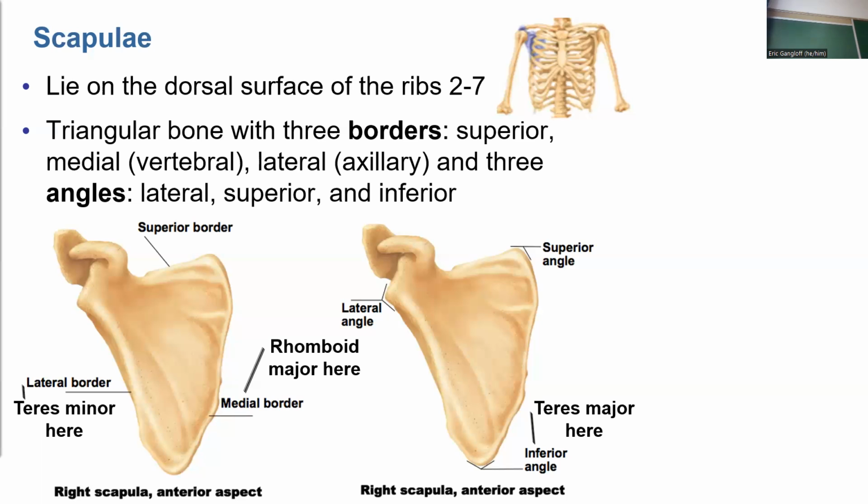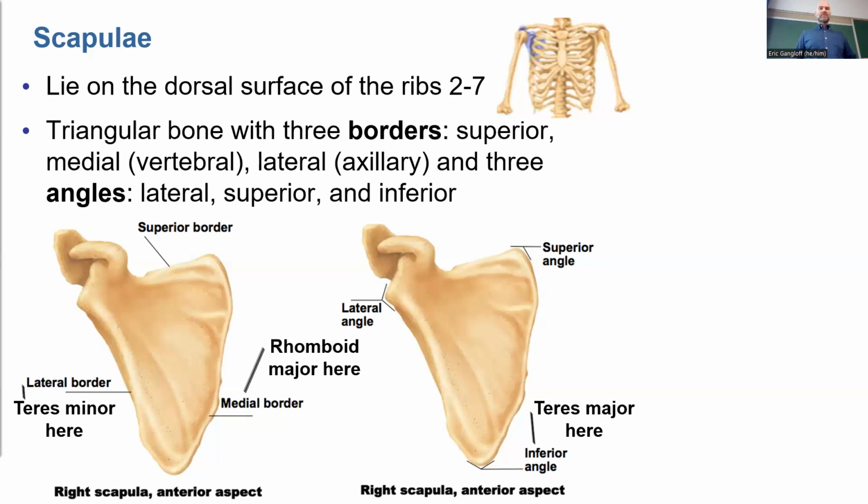Now, the scapula, broadly, is a triangular shape, as you can see here, and it has three borders. The superior, which is this top border; the medial, which is the vertebral border, down here. Remember, if I'm standing like this, this edge is running parallel, more or less, to my vertebrae. And then the lateral border, which is right here, lateral referring to the side. So we've got this big triangle there.